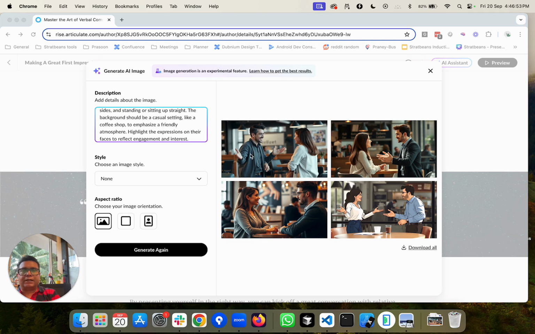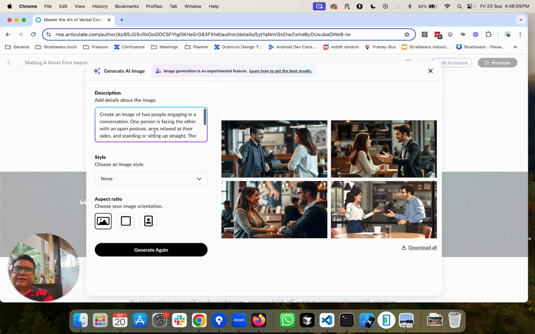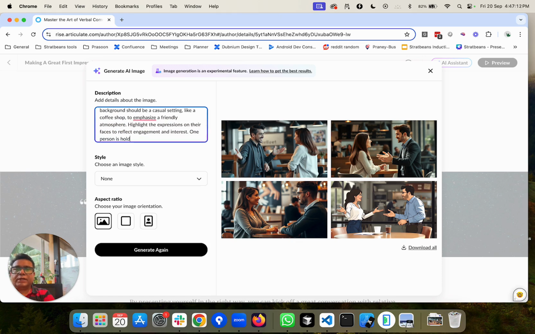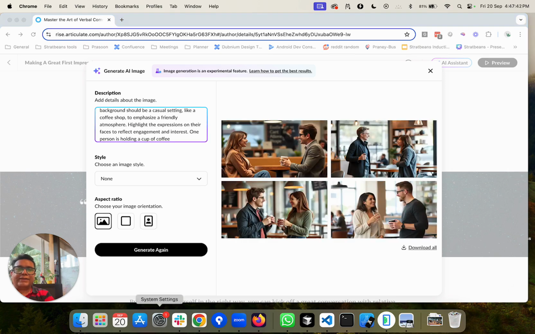Okay, so not bad. I mean, we can see open postures over here. But suppose I'm not very satisfied, so how about people actually holding a cup of coffee while they're talking. So there's a coffee shop and a person is holding a cup of coffee. Well, I think the posture, of course, goes a little down, but at least people are holding a cup of coffee. So the key point is that you can then tune the given prompt to your need, and you don't have to think about the prompt itself, but you can think about the variations that you can make to it.